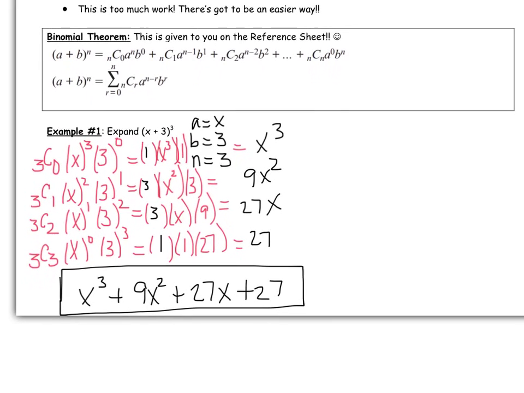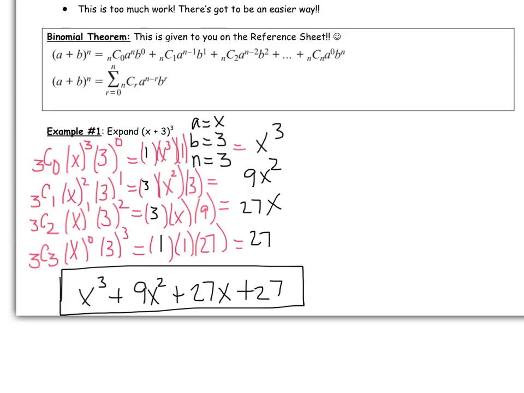Now, I know this formula is something that's not easy to follow, but once you see the pattern, it's very simple. So let's revisit what we just did. We always start with the power C0, power C1, power C2, power C power, where the power is 3. The a term always goes first, then the b term. You start with the n and go down to 0, and then the other one is just 0 to 3. That's it.